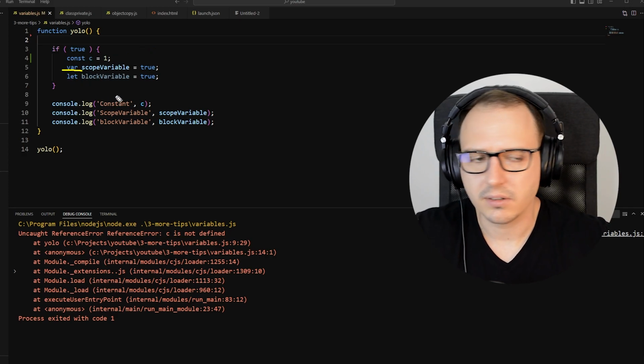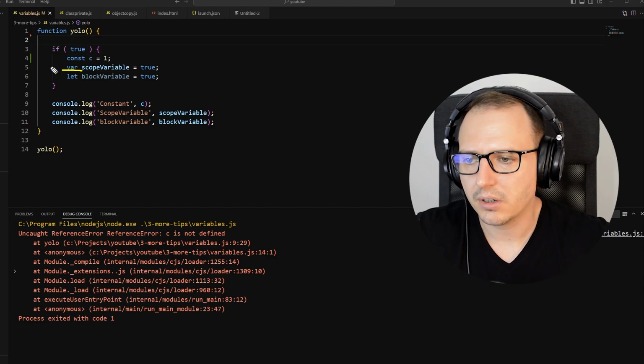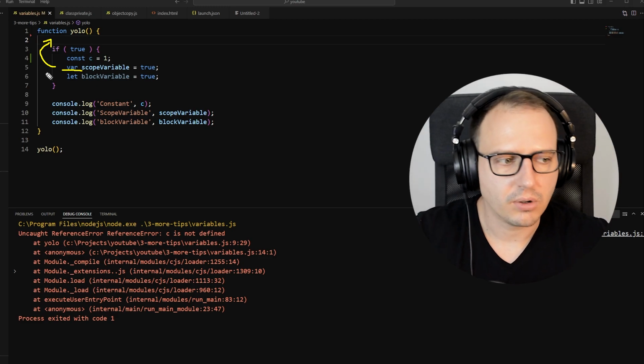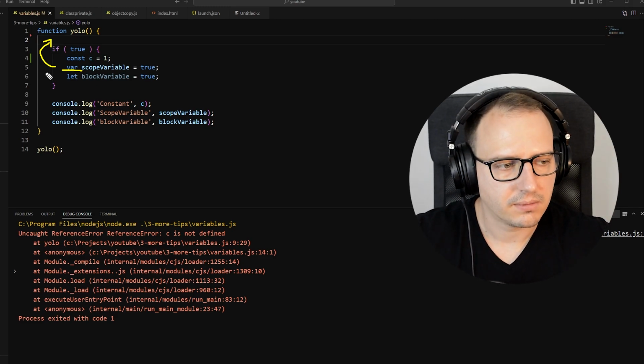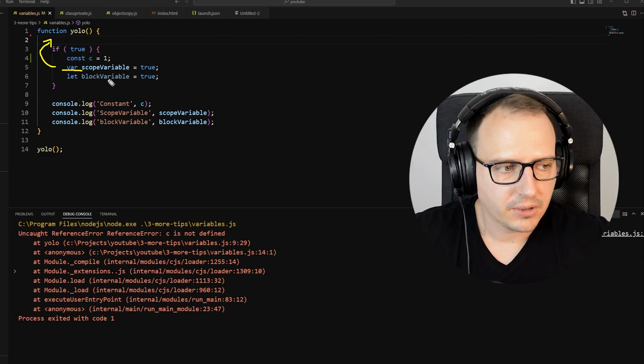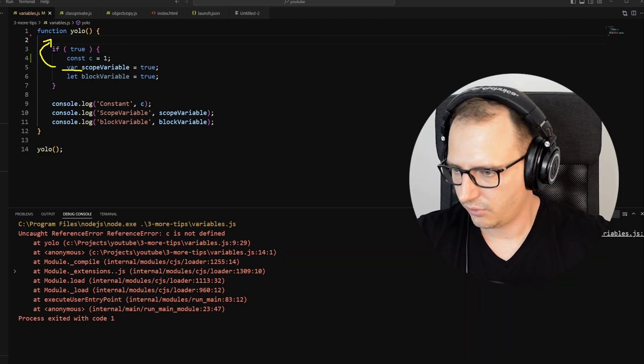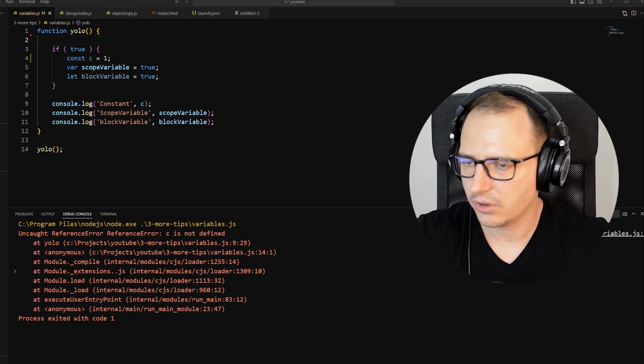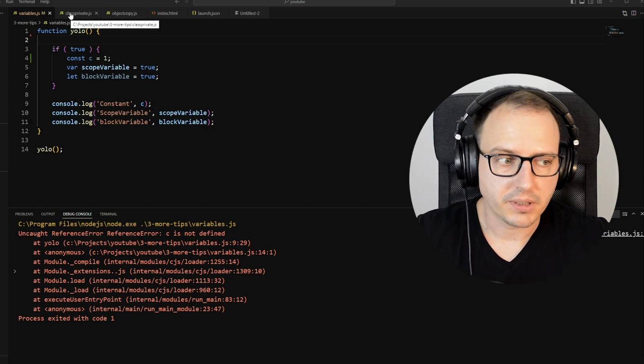Using a var is different because it's not bound to a block, but into a function scope or object scope or whatever scope you're in. It's scope bound, but let and constant is block bound. There you go. You know everything now. Okay, first example already over. So clever. Next one, I think it's a bit easier.